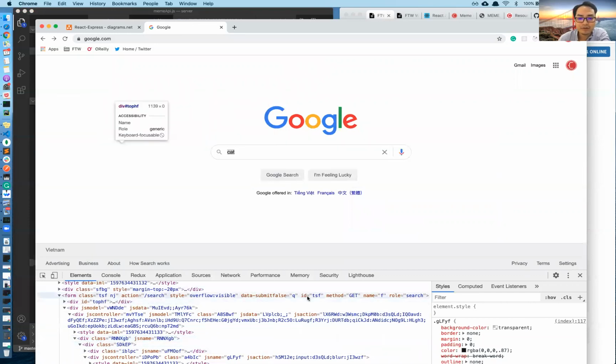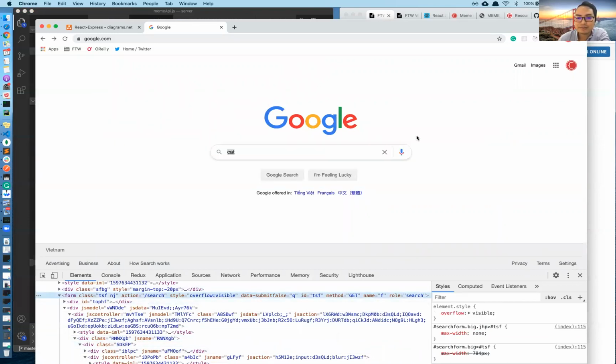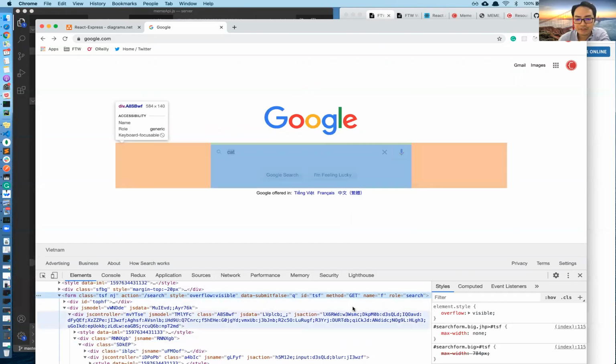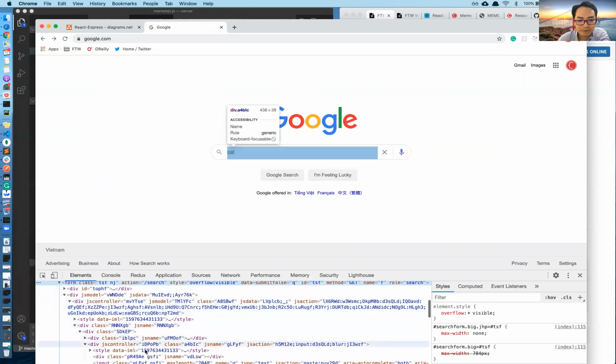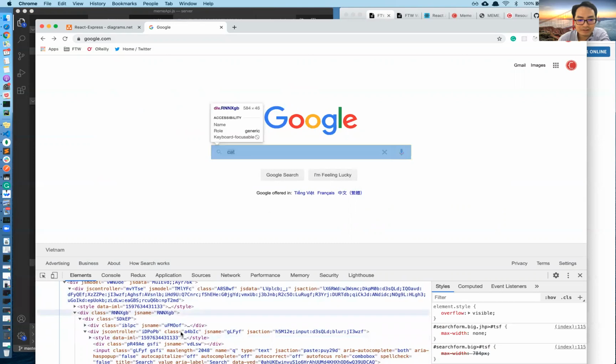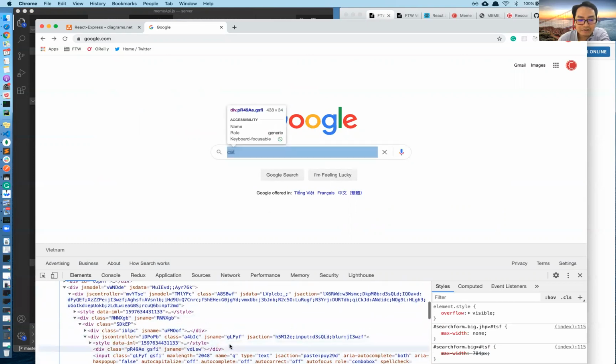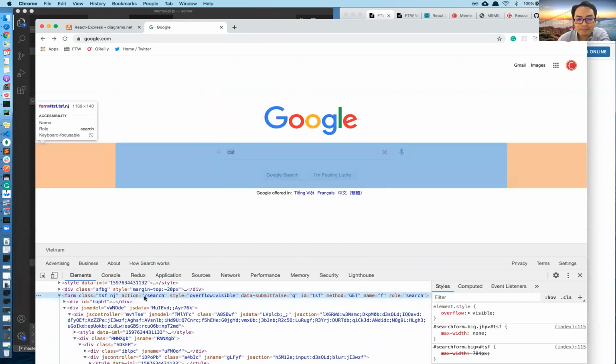One way is if you look into the form of this website, right? If you look into the form here, you can see this is a form, and inside the form we have an input. This one is an input somewhere here, and when people submit the form, it will send the data to the URL search of the Google server, and the method is get, right?